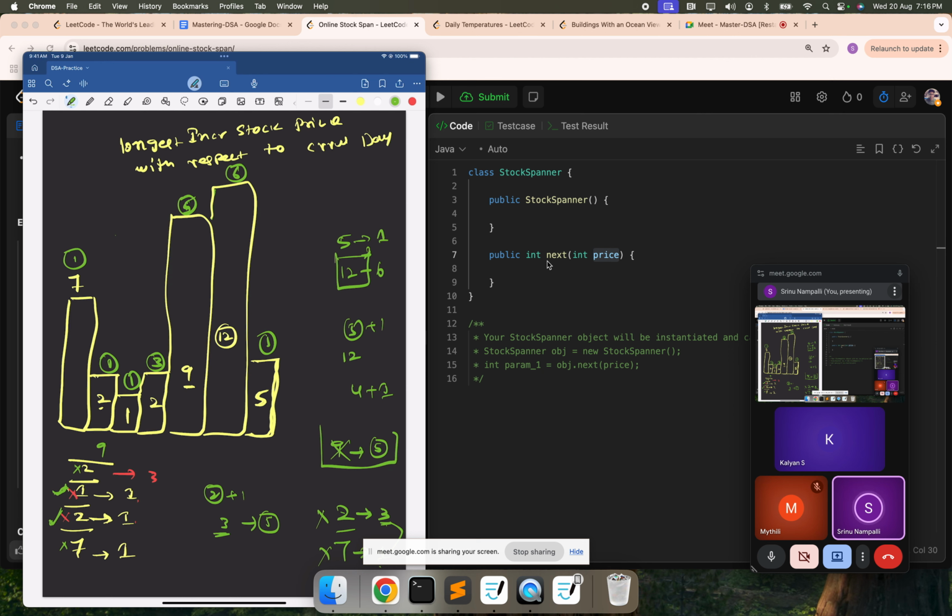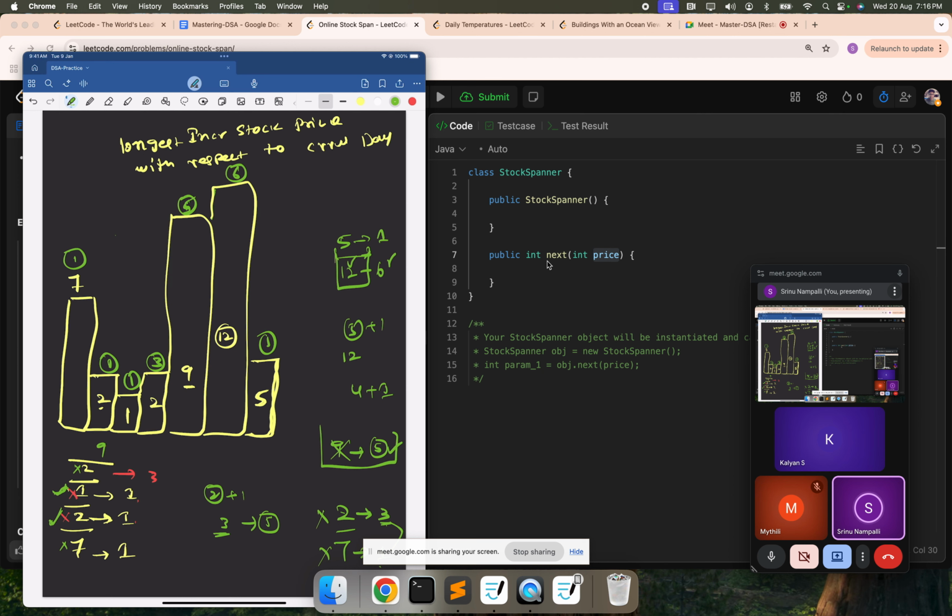Now how do you maintain this count in the stack, or how do you want to track that count? We can have a node with the value and the count. There are two things to consider: one is to compare the actual value, and if it is a valid condition, we need to consider the count.